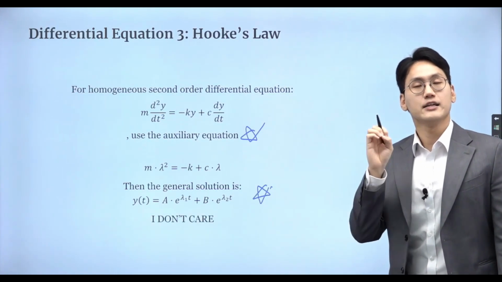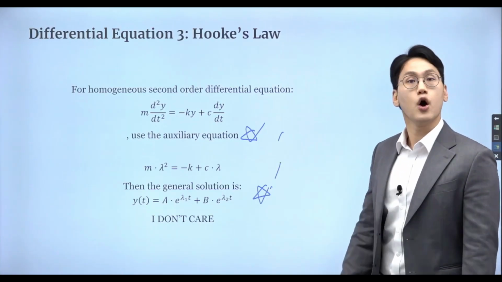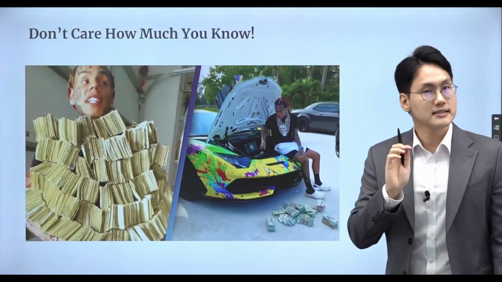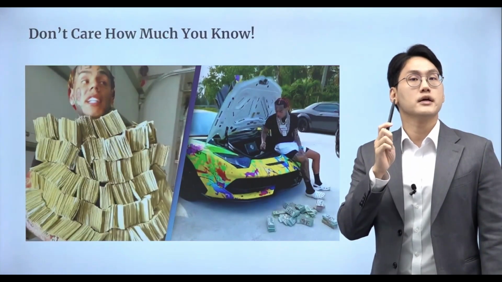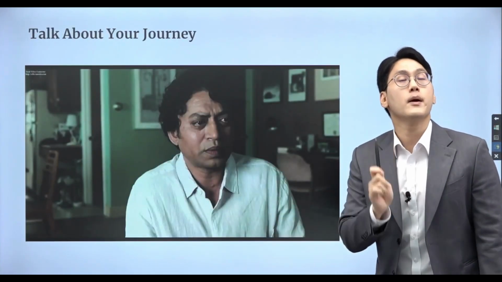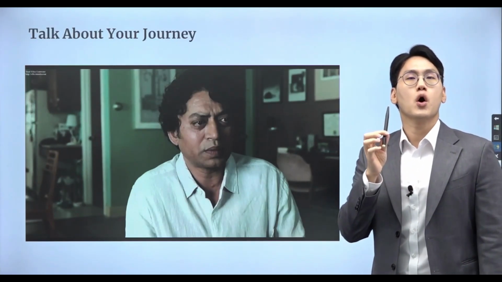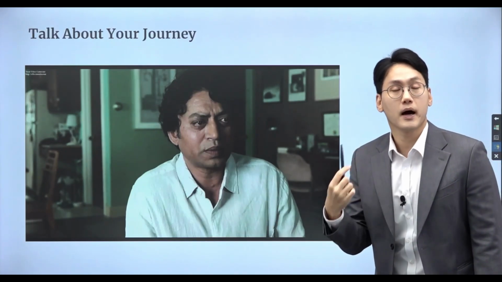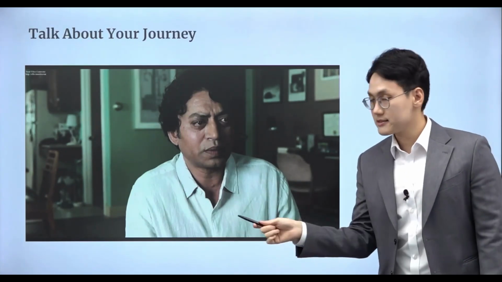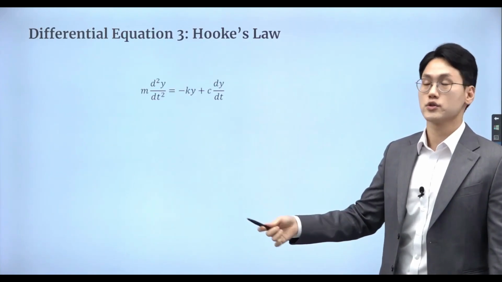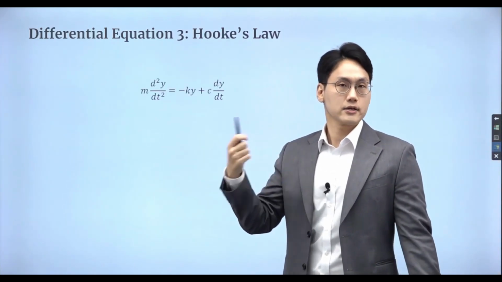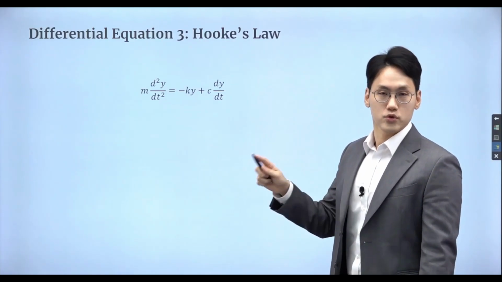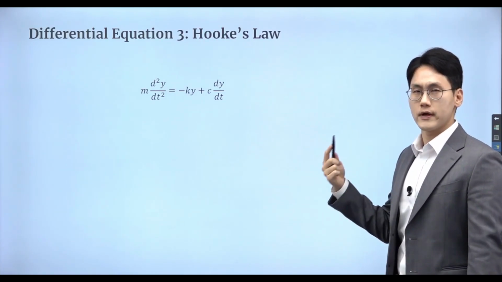However, I don't care. I don't care that you know about the auxiliary equation. It's not about how much you know, but about how you have come up with that equation with your own story. You have to give your sense of life of pi in your writing. You cannot say, oh, I got a second order homogeneous differential equation, and I like to use the auxiliary equation. That is not the way you should take your step forward if you see an advanced question like that.